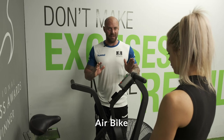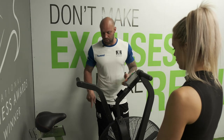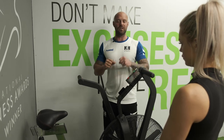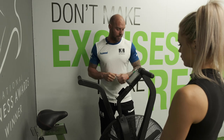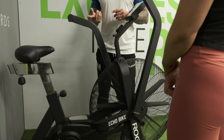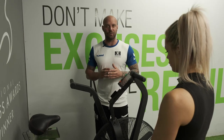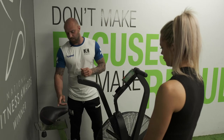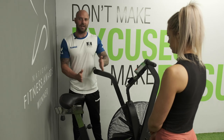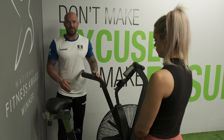The next piece of cardio equipment is brutal — it's the air bike. It works in a similar way to the stationary bike with pedals, but also has handles. You have to really move this machine and it's very difficult, but you can get a great HIIT workout from it. There's a large fan at the front which creates a cool airflow as you pedal and move the arms. The same principles apply for seat height, and you can also move the seat backwards and forwards to get the correct position. Let's set the height for Ashley.